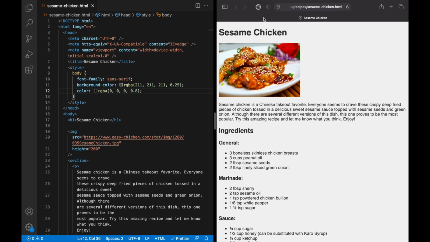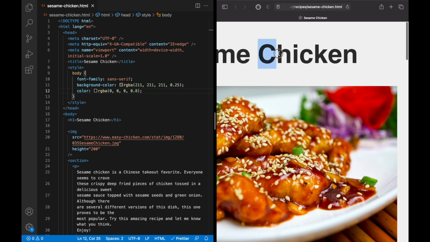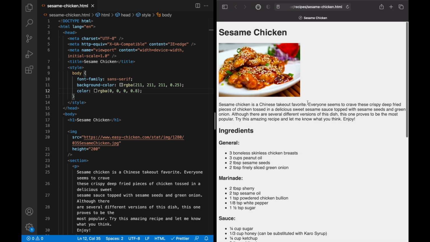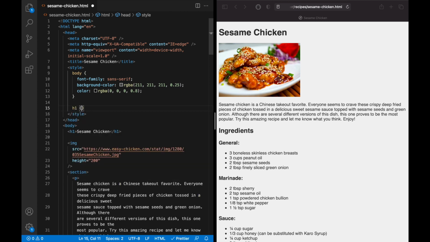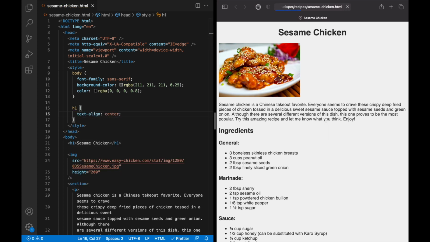And you can see, maybe it's not super obvious. I don't know if it's going to come through in the video, but it is a little bit not fully black, so it's not quite as harsh. And that did apply to all of the text in here. Cool. I also am looking at the Sesame Chicken. I do think that it'll look a little bit better if it's placed in the center. So I'm going to do that, H1, and that is the text align property. Save that and refresh. All right.